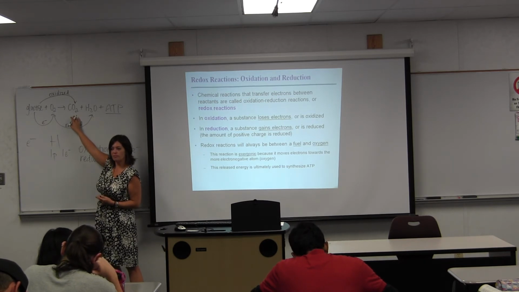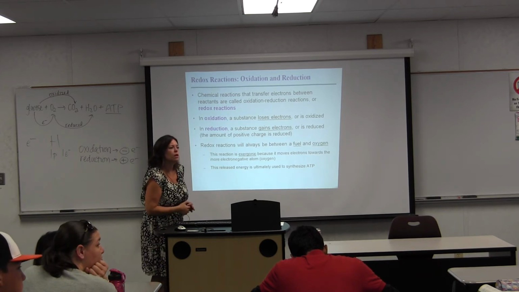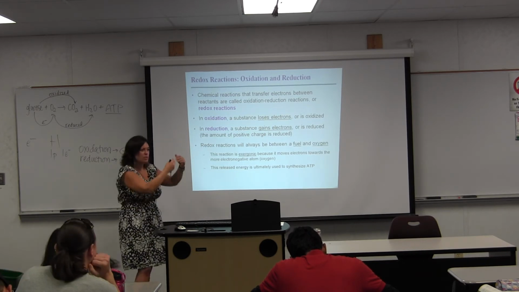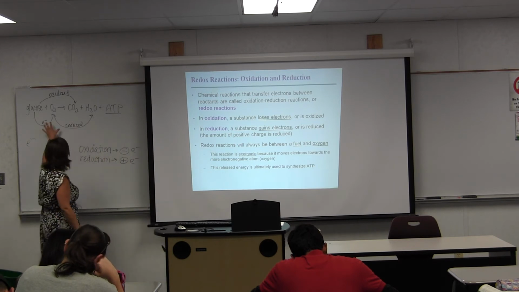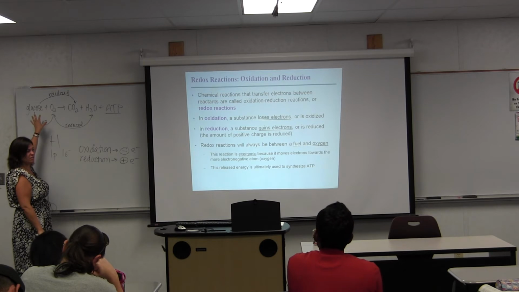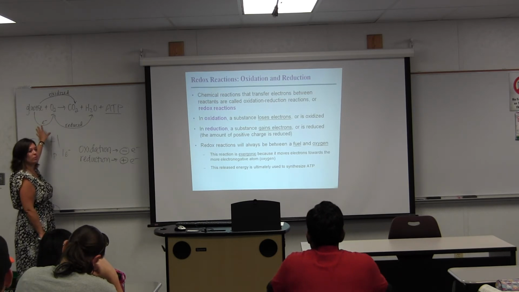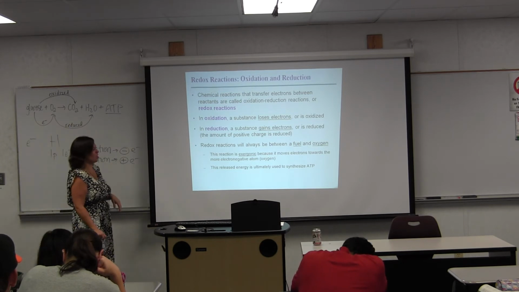Are you still okay? Yes, good. So you said if ATP is in the product, then it's exergonic. Yeah, because that means you're releasing energy. Whereas if ATP is a reactant, that means that you're going to have to use ATP. So it'd be endergonic. Yeah, so that would be endergonic. Okay. But this is going to be an exergonic reaction.